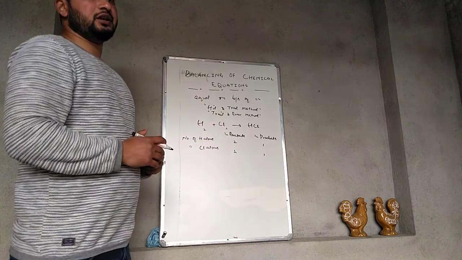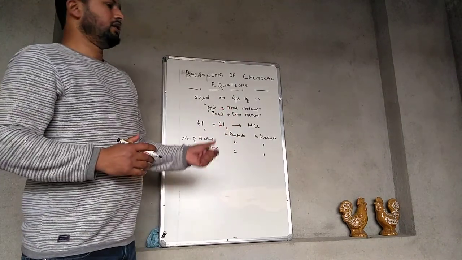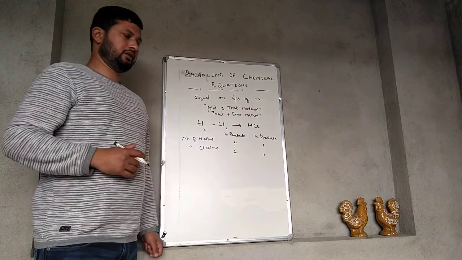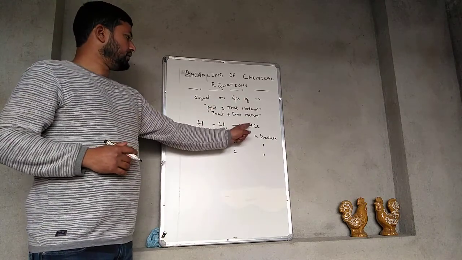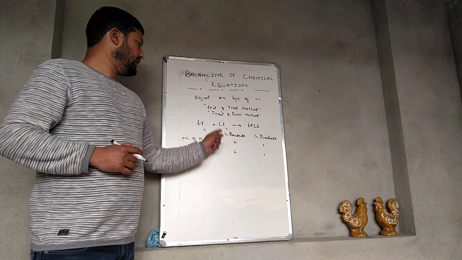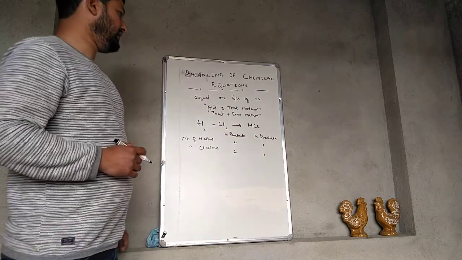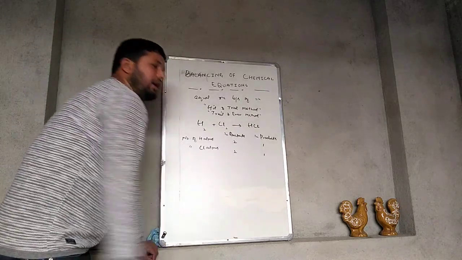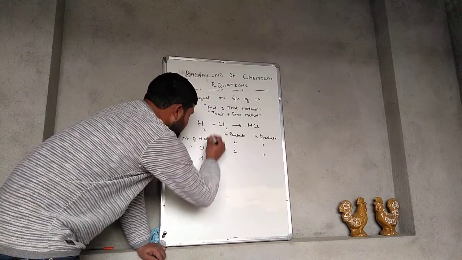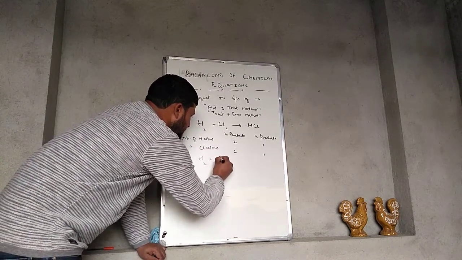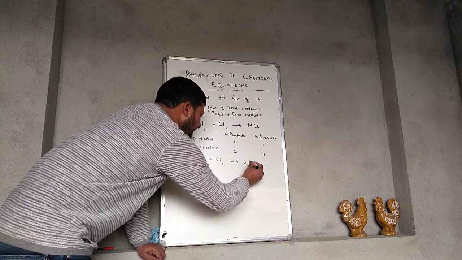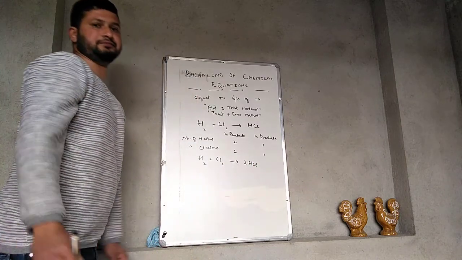As I mentioned, we simply multiply the reactants or the products by simple numbers. So in order to make 2 hydrogen atoms and 2 chlorine atoms on the product side, we will multiply this hydrogen chloride by 2. We will again write the equation: H2 plus Cl2 gives 2 HCl.